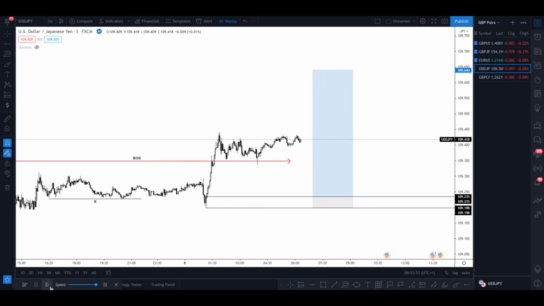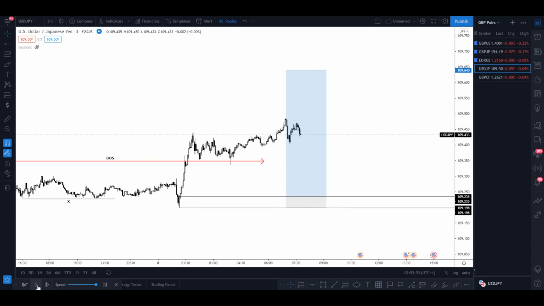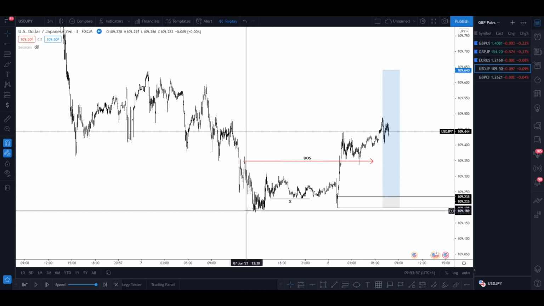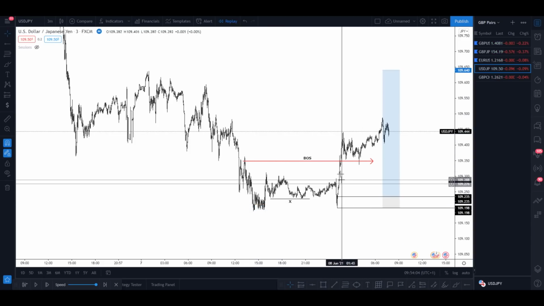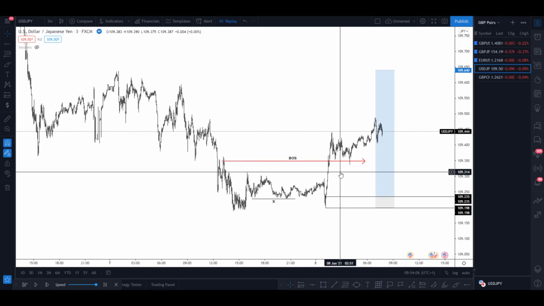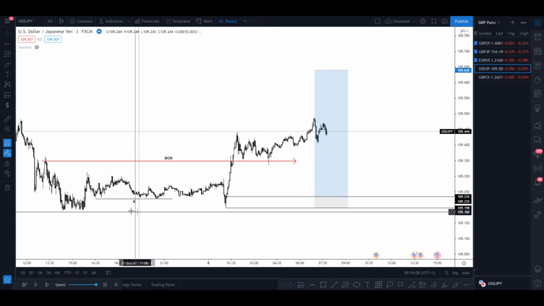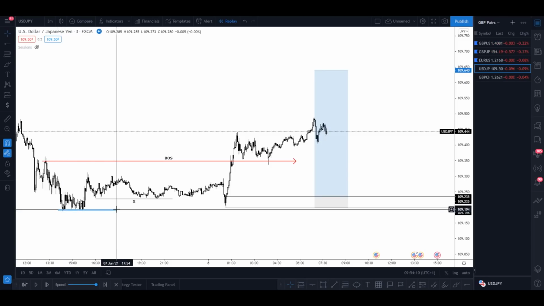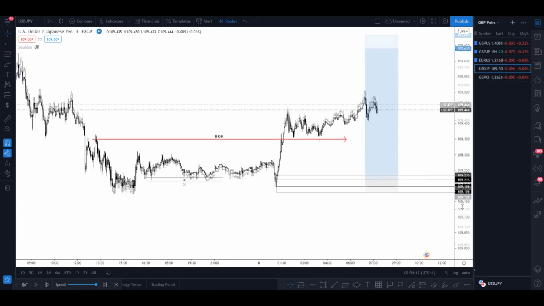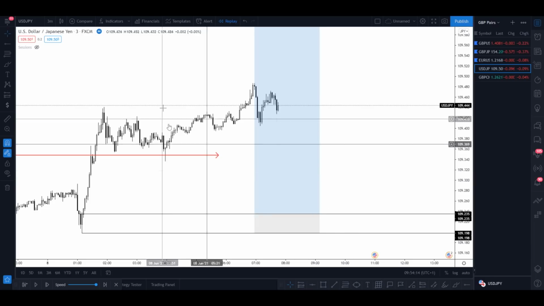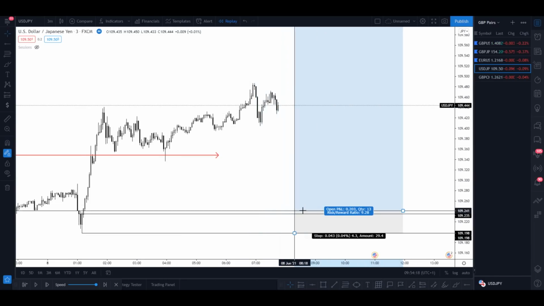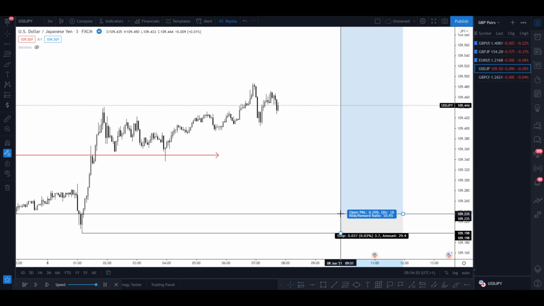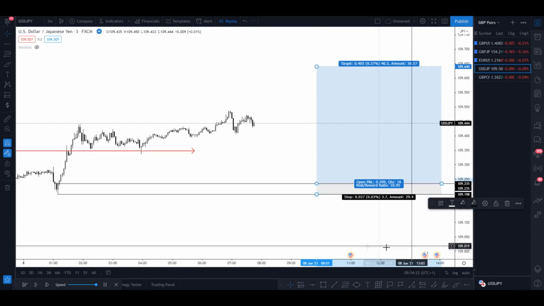It does end up pushing up a bit, right? But think about this. If I entered right away, right over here, with my entry, and I didn't look for confirmation, and then I see price slowly come back down, I'm going to be psychologically and really emotional. I'm going to be thinking about closing because I'll be like, okay, what if price ends up taking out the liquidity over here and stops me out? Because I waited for that confirmation, I'm not going through the stress and emotion of price pulling back. Rather, I want to see that pullback so we catch that crazy trade analysis or that trade sniper entry.